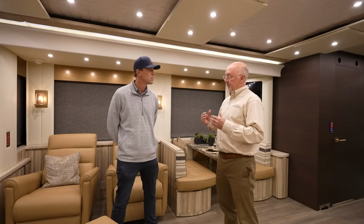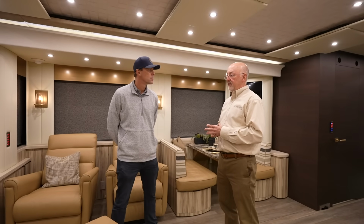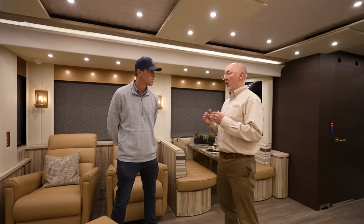The other thing that is very important, we have an exclusive 2-year warranty that is only available on coaches that are purchased through Newell Coach. Third-party private sale, you just can't get that 2-year warranty unless you're buying it through Newell Coach. So there's value built in there as well. It's a factory 2-year warranty. Exactly. Where folks can bring the coach to the Newell factory. They don't have to bring it here.